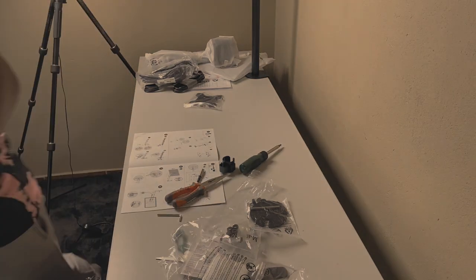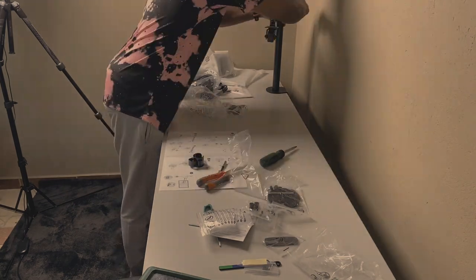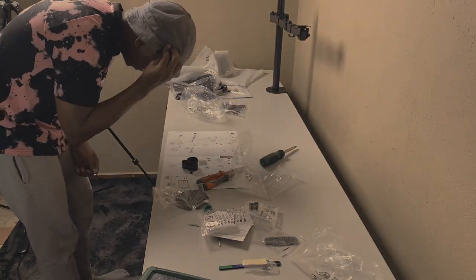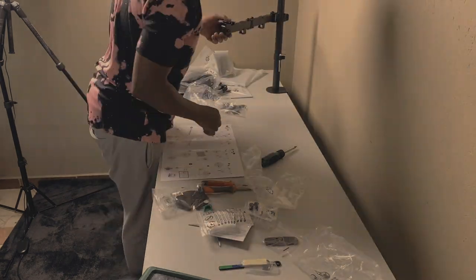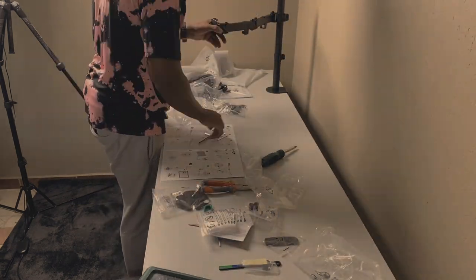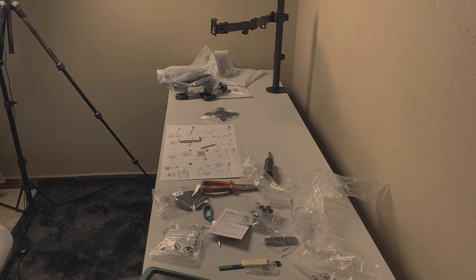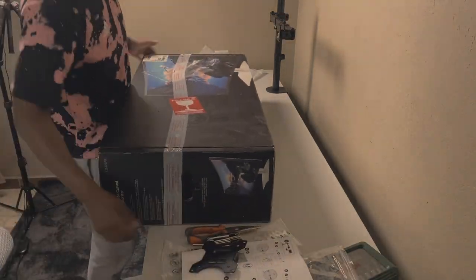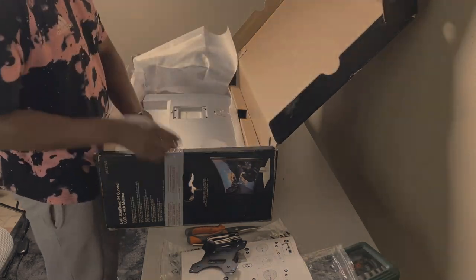I will not be using the stand that comes with the monitor, but will be using this Kensington SmartFit Ergo single monitor arm to mount the monitor. Now, monitor arms are great for saving space and give you the ability to adjust the monitor angle to your liking. Everything you need is included in the box, including the Allen key and the visor mount that goes on the back of the monitor.